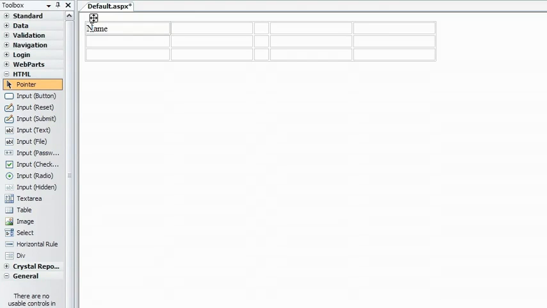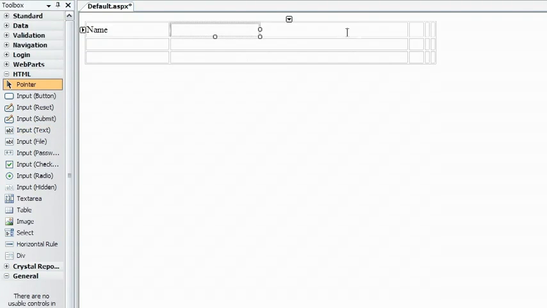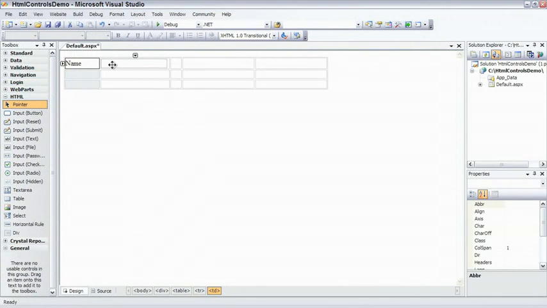Okay. Then in the second cell, I'm going to drag a text box. So that'll be an input text control. Let's drag that over there. You often have to just play around with the HTML table to make it look just right. But it's easy to do. Let's just make that a bit smaller as well. Okay, so there's my text control. Just come down to the properties here. Let's have a look at the various properties available.